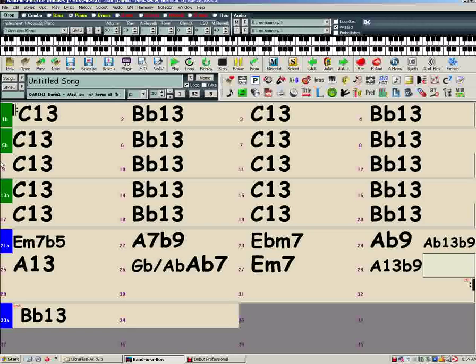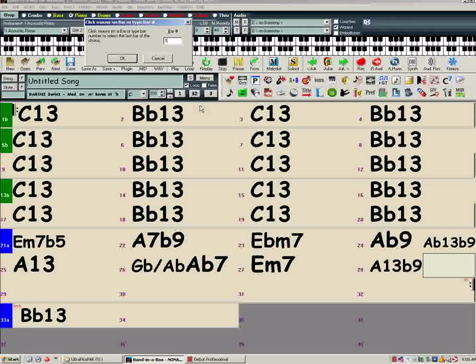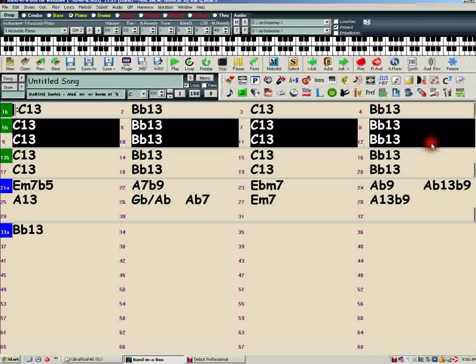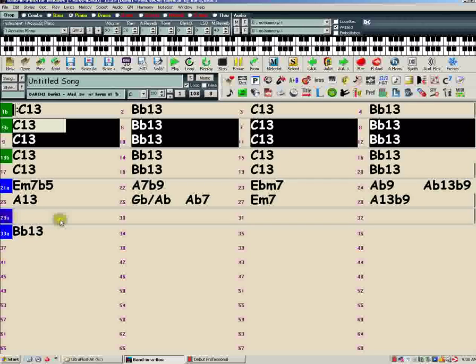Oh yeah, I need to change the number of bars. So where you change the number of bars is right here. And remember we said we were going to make it 108 bars. Normally you wouldn't have it be that long because you could use repeats, but just because of having this section in 2 during the melody and having it in 4 during the solos, I've just chosen to make this really long with no repeats. There might be another way to do that, but I don't know. I might be able to figure it out, but I don't want to. This is quicker for me. So I'm going to copy this and I'm going to paste it here.